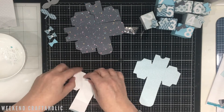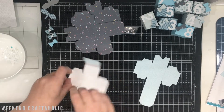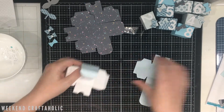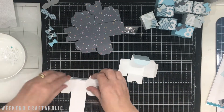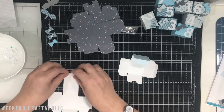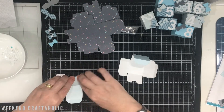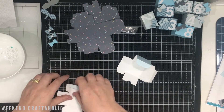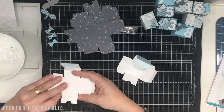It's just a matter of pushing them all down on those score lines before we start to glue. Because I want to do two of each pattern, I like to get all of the scoring done for the matching boxes. Of course if you're going to use double-sided paper this would look even better because the inside of your box would also have a nice patterned paper to it, but I'm not too concerned - it's not going to be a gift, it's just something for our little family to use.